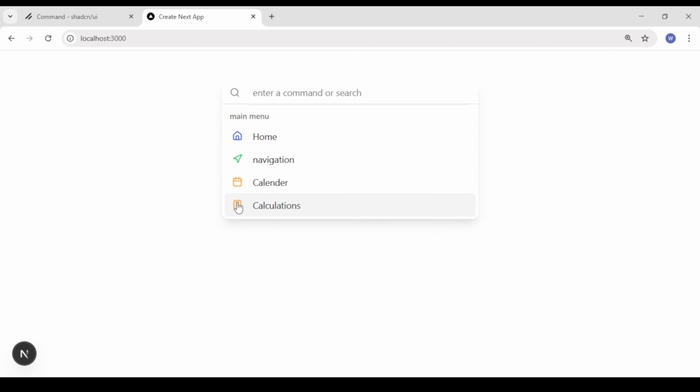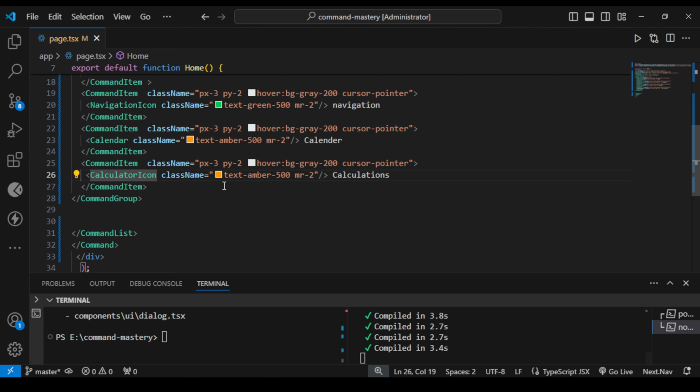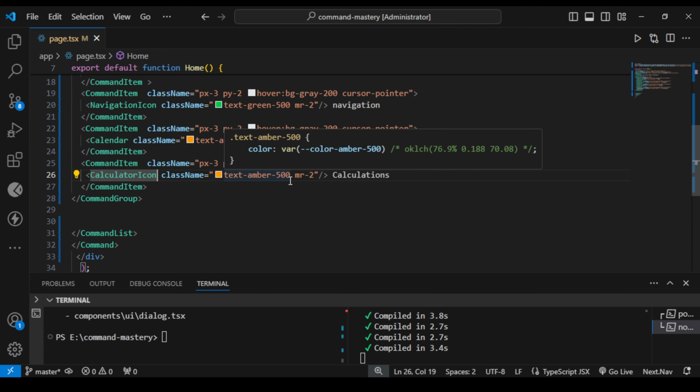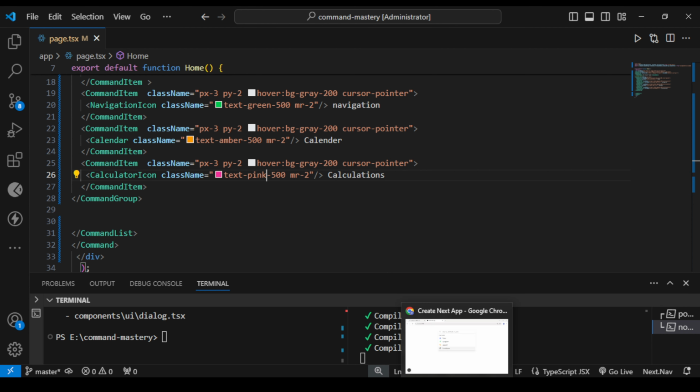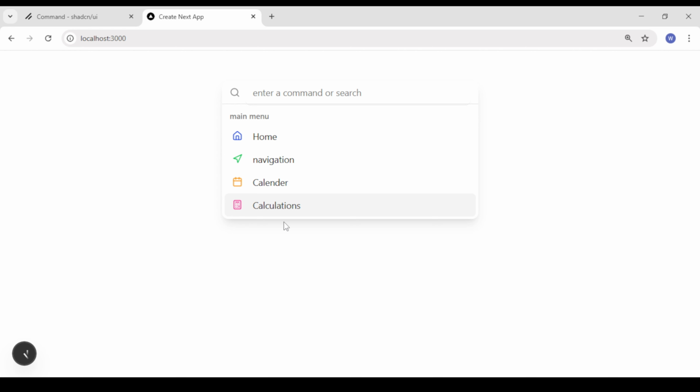We can also change this color. I don't want it to match the calendar icon, so you can come here from text amber like this. You can provide another color. For instance, you can have, let's say, a blue color or even a pink. This is just for demonstration. Great job. And when we hover back, we should see that the color has changed to green. And this is taking shape very well.